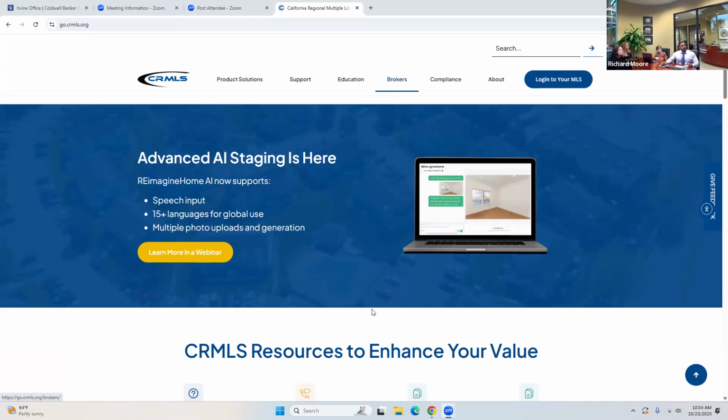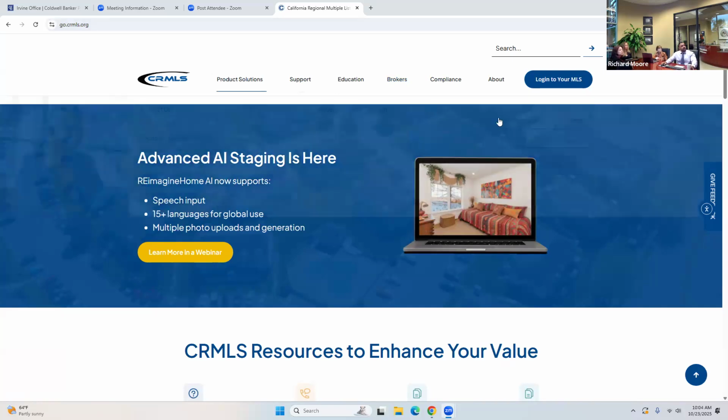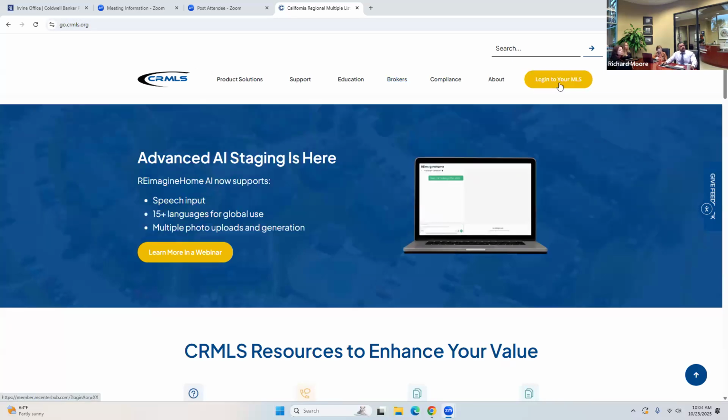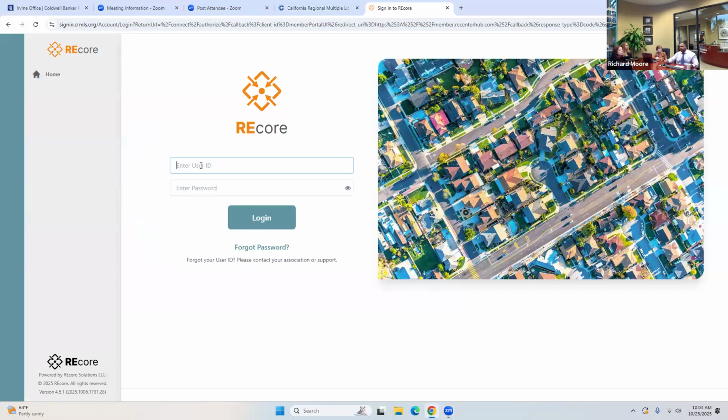And we're going to start by going to crmls.org on the internet. And when you get to crmls.org, you're going to click on login to your MLS. And then you're going to enter your username, which is your OC, whatever username is.